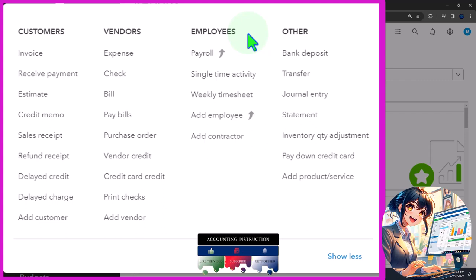So payroll, therefore, is one of the things that will be different from place to place more than many other things within the accounting realm, because in general, everybody's using the double entry accounting system. The thing that makes payroll complicated is the different laws and regulations. Laws and regulations are going to differ from location to location.